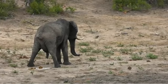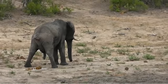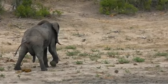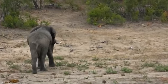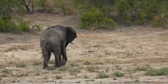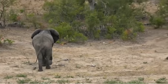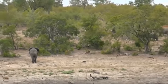Teb's just making absolutely sure that we don't miss this not so private moment that this Ellie's having. Now, what's quite interesting is he's probably drunk about 200 liters of water a day, and I don't think more than 3 liters of water came out there, which is very interesting. A lot of their water is absorbed into that big body, and that's testimony to what you saw there. Tiny little urine splash, a little bit of dung coming out, and then him wandering away after having drunk a vast amount of water. He literally hasn't stopped drinking water for the last 45 minutes to an hour.